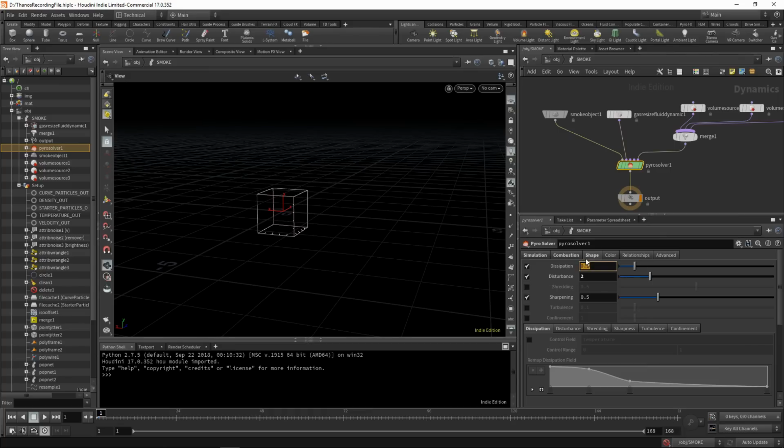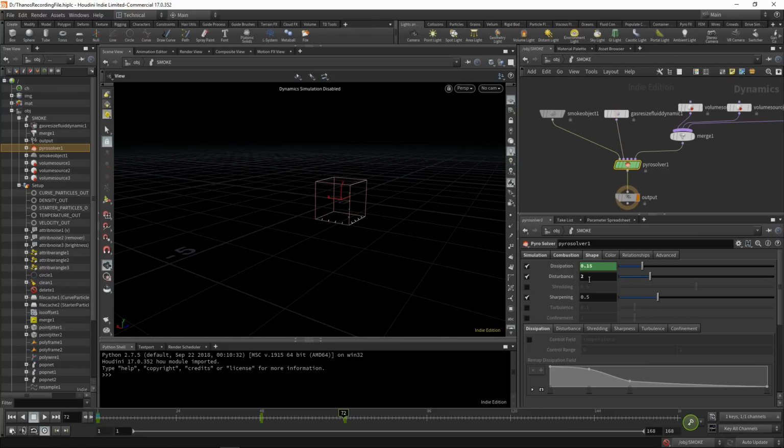So we can go ahead and set our dissipation over here to 0.7 at frame 1. We're going to go over there and then keyframe it by pressing Alt and left click. Jump over to frame 48, set your dissipation to 0.3, Alt left click, go over to 72 and set this to 0.15. Once again, Alt and left click. So now it ranges from 0.7 to 0.15. And so we have higher densities of smoke as this goes because they dissipate less.